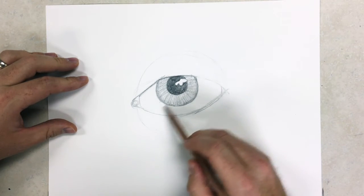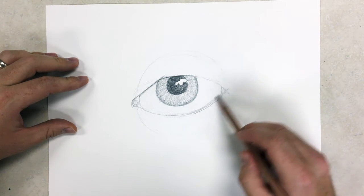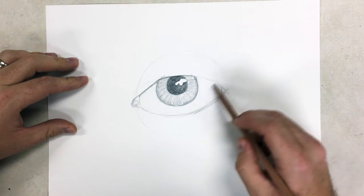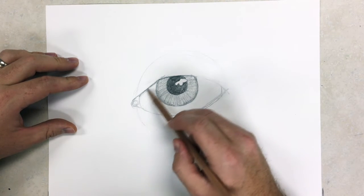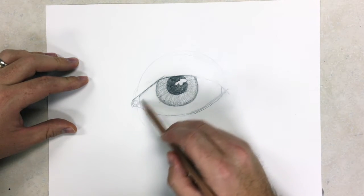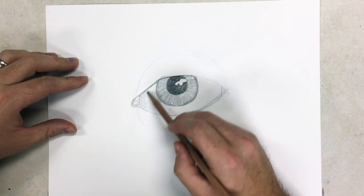So now I'm giving the whole eye just a tiny little bit of value. The whitest thing in this drawing is going to be that highlight. So even though we have the whites of our eyes, they're not really pure white. Or I should say they're not the brightest thing. They might be white, but they're not the brightest thing. So I need to knock down the tone a little bit.